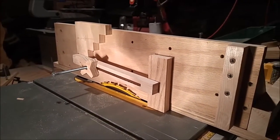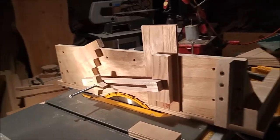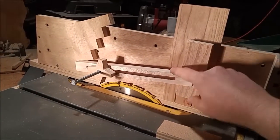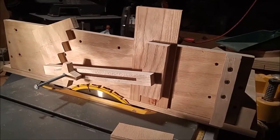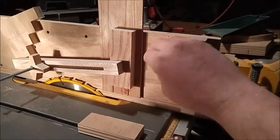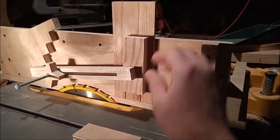I'll show you a cut using this bevel jig next. I've got the bevel jig set up to cut a piece of wood — this is the piece of wood right here. The bevel jig is clamped down to the table saw sled with a couple of hold-down clamps in the back, and I've got another hold-down clamp on this side. I've got just a spacer block right here. It's all secure, all screwed down, and I've got this here to hold this piece a little flatter — it's got a little bit of a cup to it. The table saw is set to a 12-degree bevel cut.